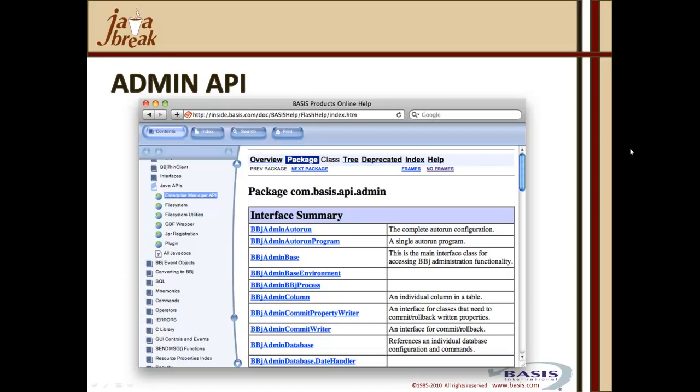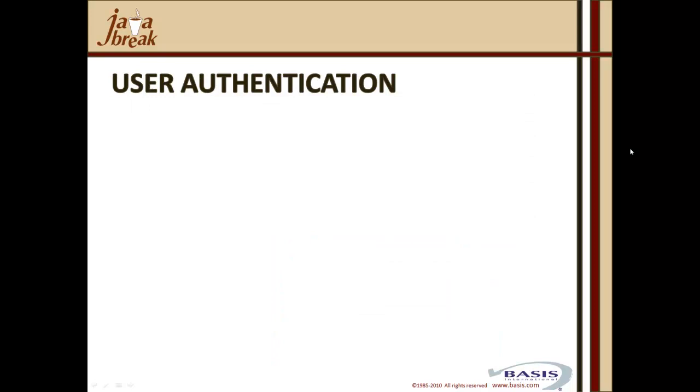In fact, one other good use case is one that we've used with the Barista tool, whereby Barista takes advantage of the Admin API to interrogate the Enterprise Manager to determine which users are available, and then automatically creates them or offers an interface for the Barista administrator to decide to add those users to the Barista installation. And that's probably a good segue into user authentication. We've added significant new function in BBJ 10 to user authentication, and let's talk about that.